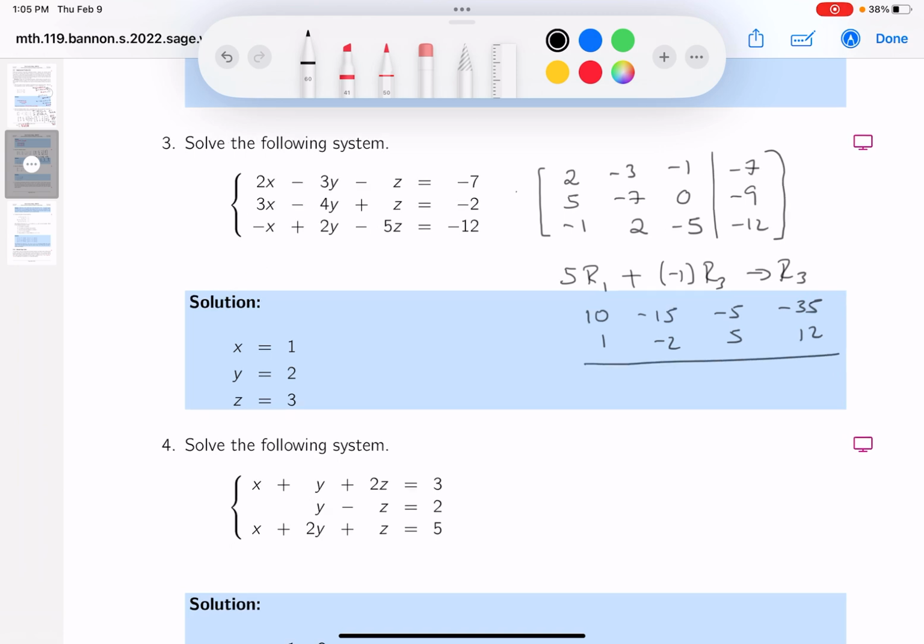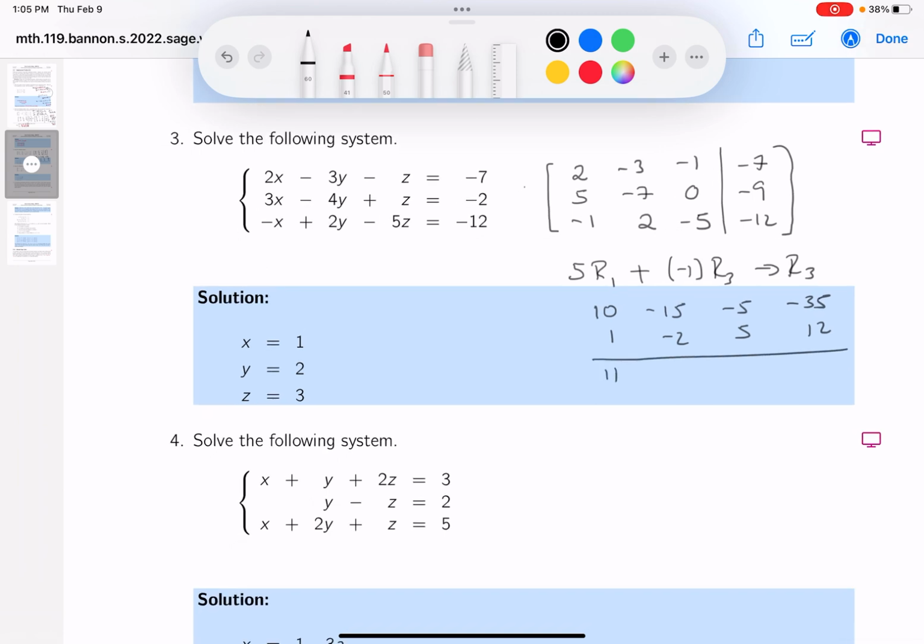I'll erase this stuff. I just want to write down, you get 11. You get minus 17. You get 0. And this would give you what? That would give you minus 23. All right, get my eraser out. And I gave that to row 3, right? And what do you get? You get 11, minus 17, 0, minus 23. I'll erase this business over here.